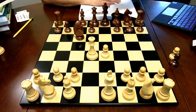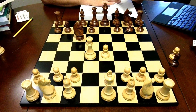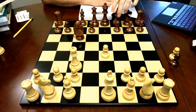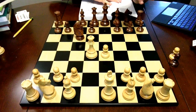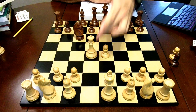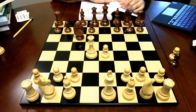So what does White play here? Because you see, you need to think, if you play this, you have lost the game. So you need to be careful where you put that queen. It's in a sense like in the Scandinavian, right? So you could put it probably here, or you could put it here, but then you block the bishop on f1.